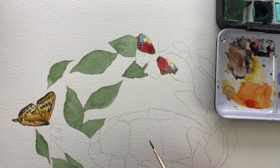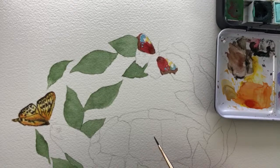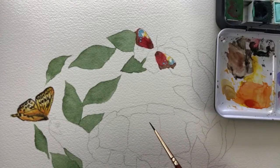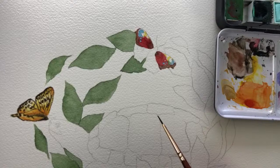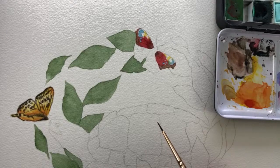Hi, Sydney. Sydney says, good morning. Ready to paint along to another video. Fantastic work. I can't wait to see the finished results. Yay. I hope that you enjoy this live tutorial. I hope that this painting turns out well. I think it will. I'm excited. Mary says, happy spring. Turtle looks like he's smiling. He sure is smiling. Liz says, done working on leaves. All right. Are you on the butterflies now? I know you commented this like 20 minutes ago, so you probably are.